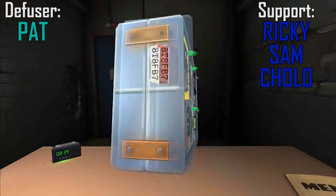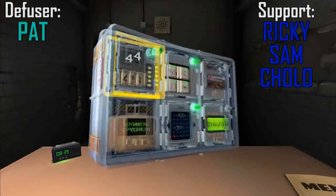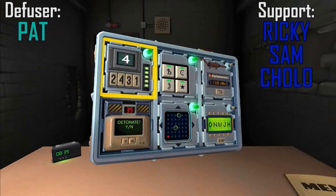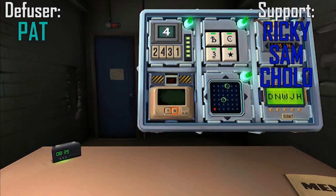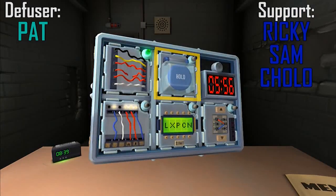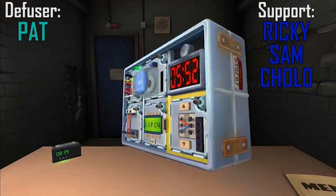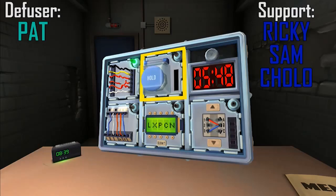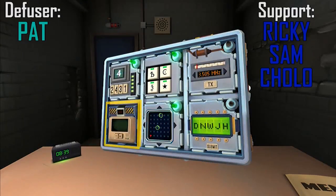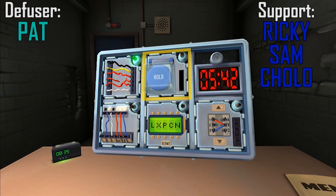White. Blue. Does this button say abort? No. It says hold. No, that's not it. What does the button say? Oh, shit. The button said detonate, yes or no. I almost said yes. How many batteries do you have? Three batteries. Okay, it says detonate. No, it says hold. I mean, the thing that said vent gas suddenly said detonate, and I almost said yes by reflex.